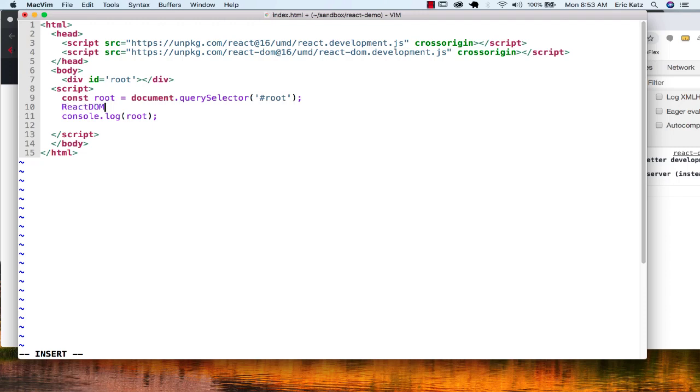So the reason why we have React DOM is that we want to render something. And what we're going to end up rendering is a React.createElement. So what we can end up adding to the DOM are React elements. Again, these are just going to, in the end, be DOM elements. But React is very, very good at managing the DOM. That's what it ends up doing best. It really is the only thing that it ends up doing.